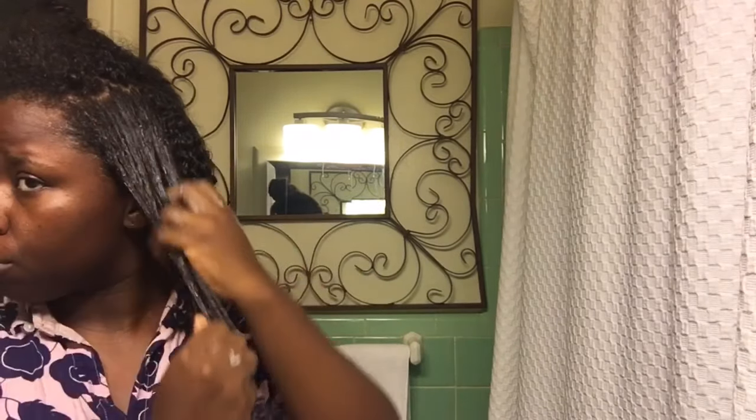Literally guys, just floored by the difference. So definitely if you don't like the DevaCurl products but you're like me and you've been finding that they don't give you enough definition because you have very thick hair, I really recommend trying this method of using the deep conditioner not just as a deep conditioner but also doubling it as your leave-in. I love that this product can do double duty that way and then pair that with the super cream. The shine, the softness, and the definition it gave me really floored me. Thank you guys so much who wrote on my video that I could use the Heaven in Hair mask as a leave-in — it totally was a game changer for me.